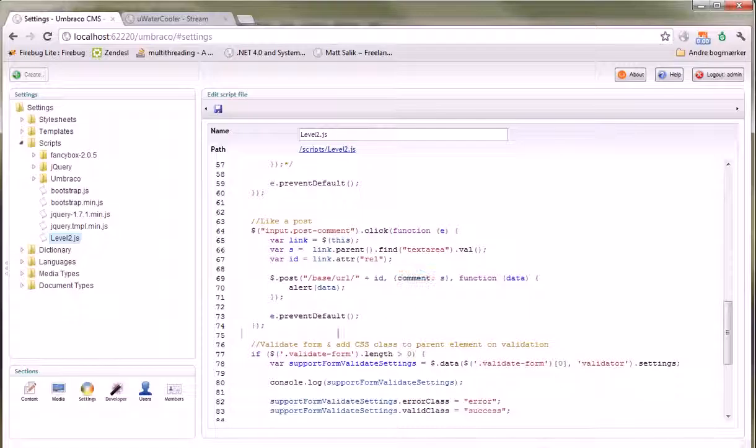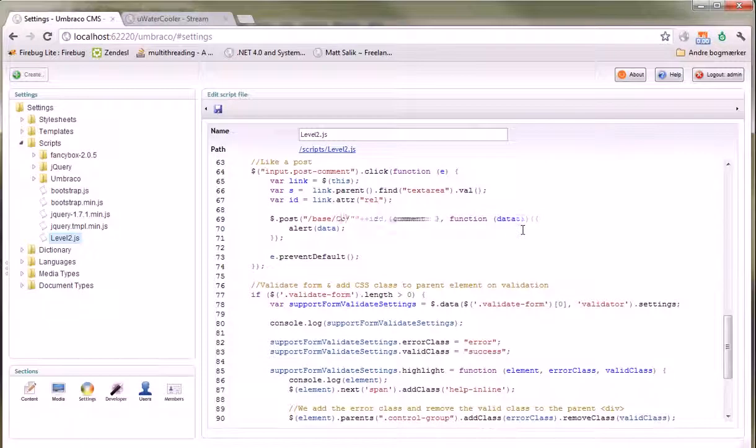So let's edit the JavaScript to actually reflect that. So it's comments/create/the ID of the status, and that's what we find up here, and then we pass in the comment value from the text area here. And finally we'll just alert with the ID that we get.